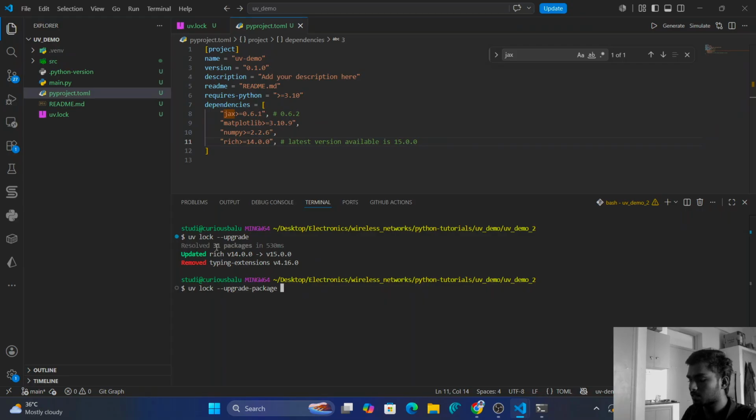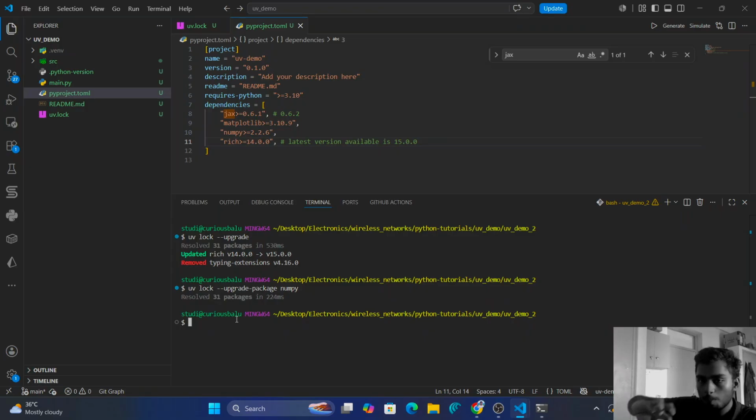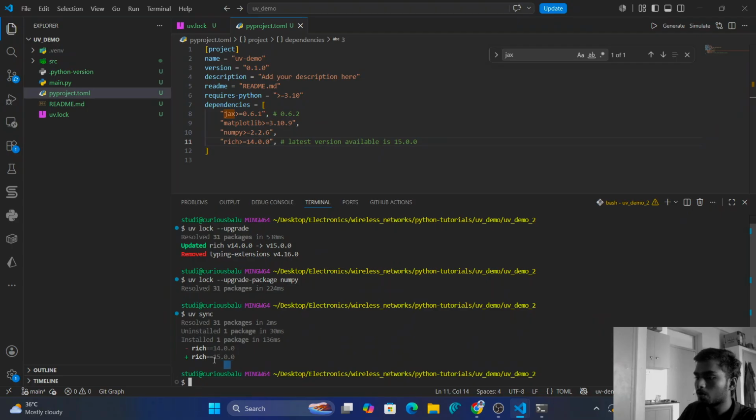It could be jax, could be numpy, anything. And if you want to upgrade all the packages inside this, then you write uv lock --upgrade, then it will upgrade the versions inside the lock file. To propagate those changes, right, uv sync. Now it has become 15.2.2. This is how you update the packages inside the uv managed virtual environments.